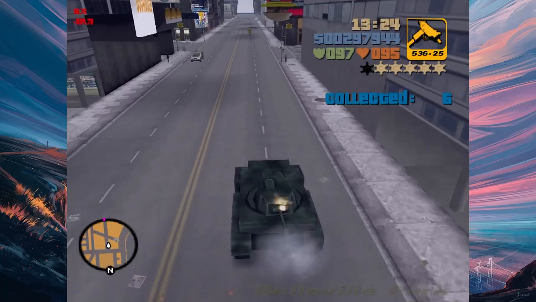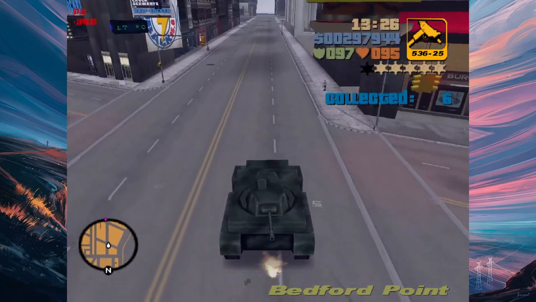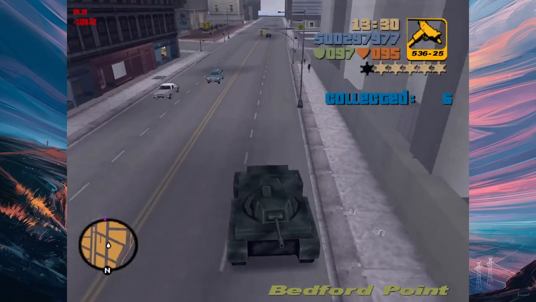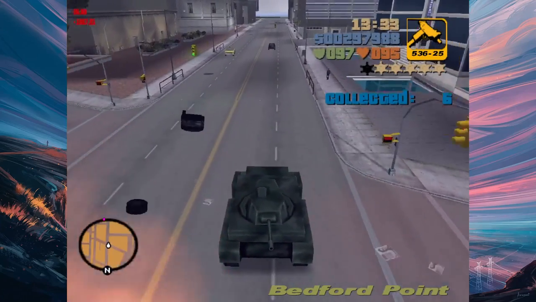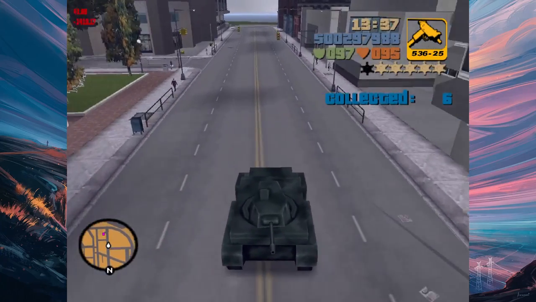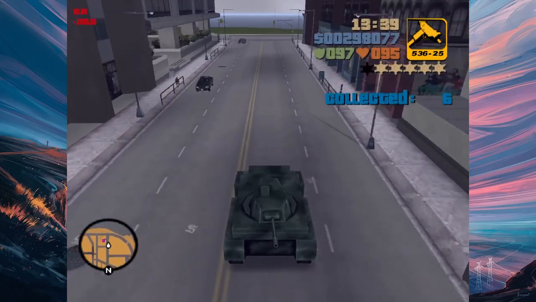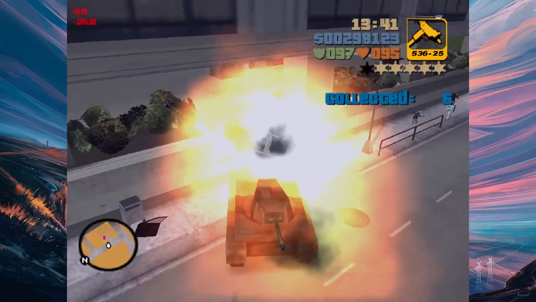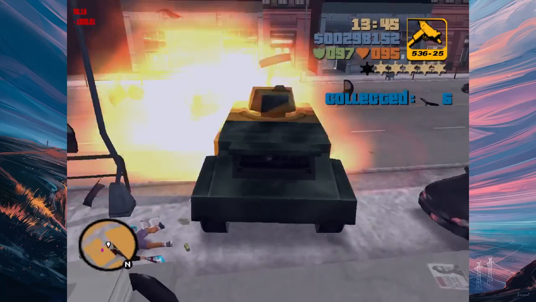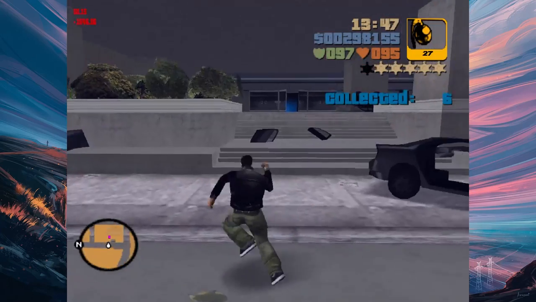You have to destroy, I believe, 25 FBI cars in like a minute or 2 minutes, which is usually almost impossible to do. It is very random to do just on foot. But with the tank, it is very easy because you can just drive up and down the main strip and they will just drive into you. So I try and drive the tank up here. This is absolutely not worth it. Just get out and run to activate the rampage.